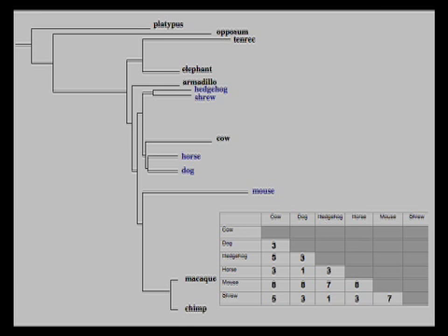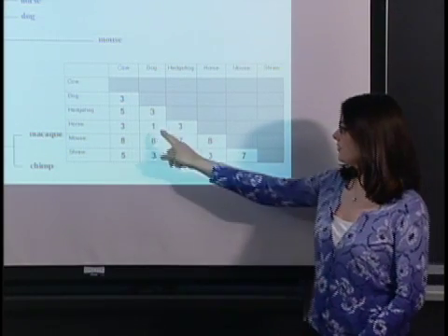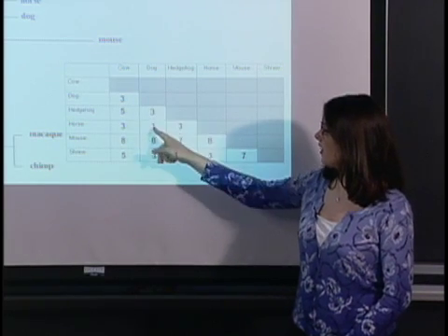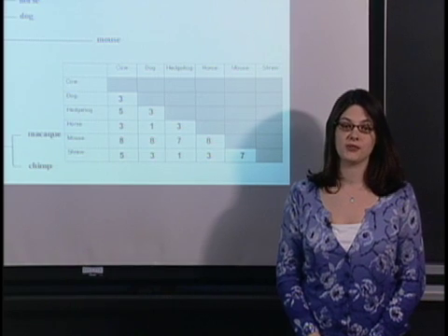Let me explain to you how you can use the numbers in these charts to have filled in the tree. What I would suggest you have done first was remember you were to look for the organisms that are most closely related to each other. In your chart, that would be the number that's the smallest, because the smallest number of differences would be most closely related. If you look on the chart, there's only one difference right here between dog and horse. So dog and horse had to be on the tree very close to each other.